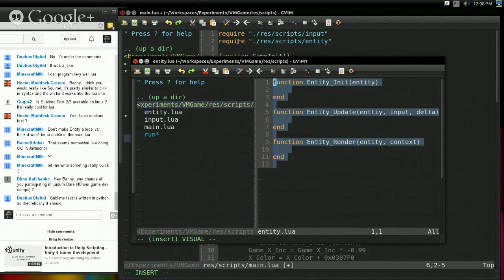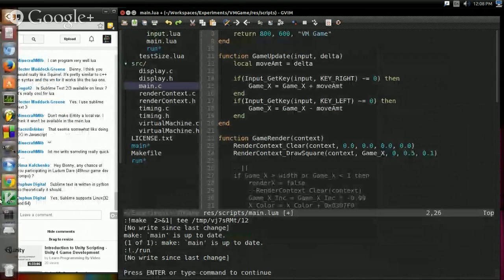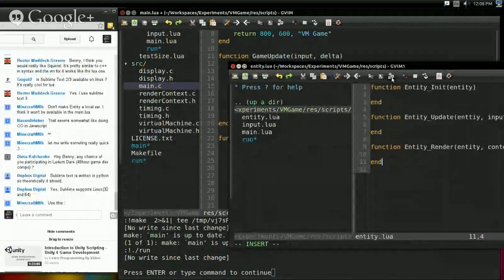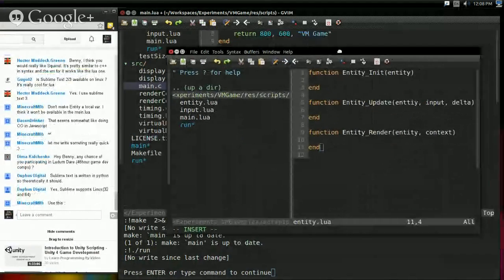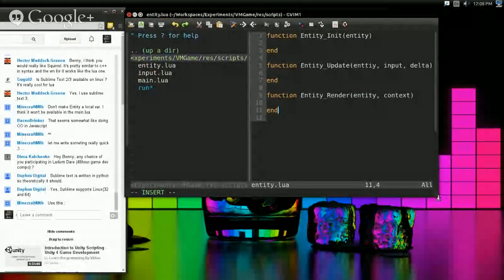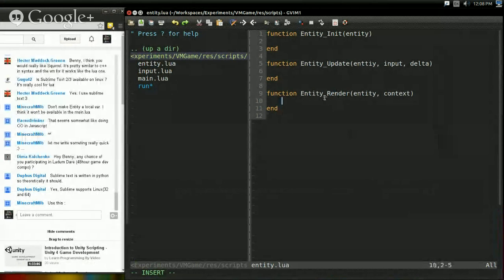So I got the functions for entity stuff. Gonna make sure I haven't broken anything again. And it would be nice if there was a slightly more convenient way of doing this, but oh well. Actually, wait, I don't need this open anymore. So yeah, sorry about that. All right. Now, with all that ridiculous syntax mumbling out of the way, let's actually do something.